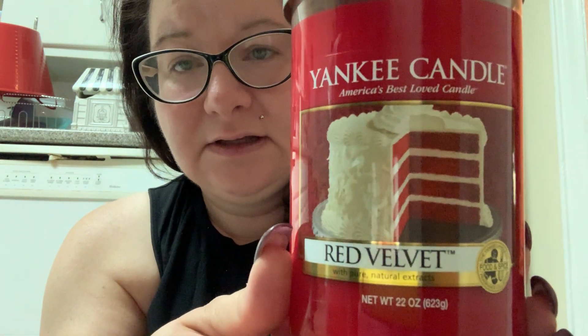This next candle is a fragrance that Bath and Body Works tried to do, not too successfully. This is very rare for me to say, but I much prefer the Yankee Candle version to the Bath and Body Works version. That is Red Velvet. This beautiful red wax smells just like red velvet cake. You get the cake note, you get the cream, you get the chocolate, a little bit of vanilla. It kind of smells like Play-Doh a little bit — have you ever opened a jar of Play-Doh and it kind of smells like a vanilla cookie in a weird way? This is just the perfect red velvet. All of these candles are gorgeous.